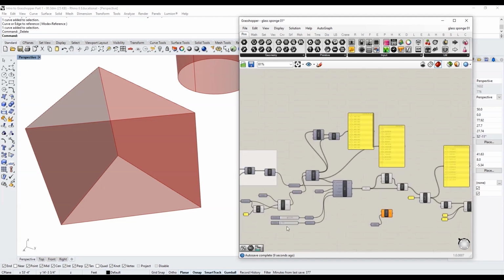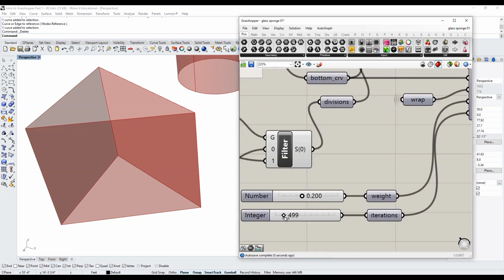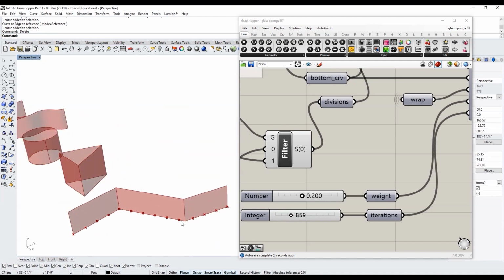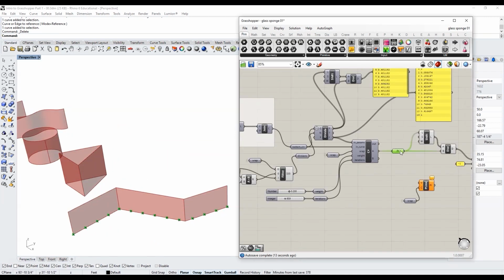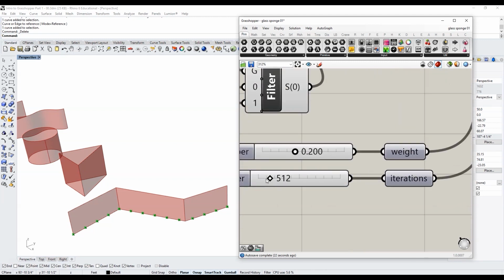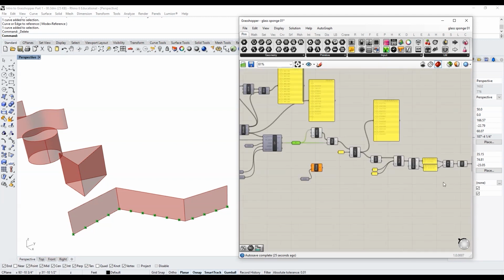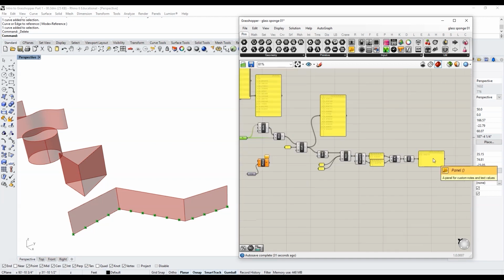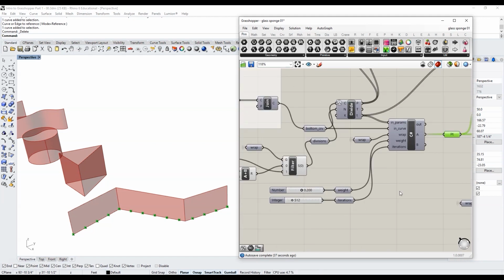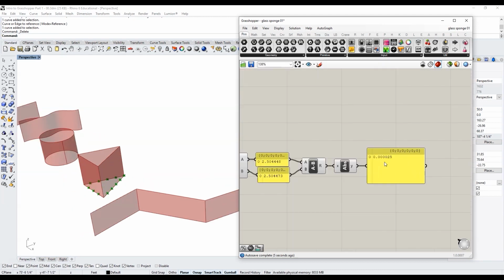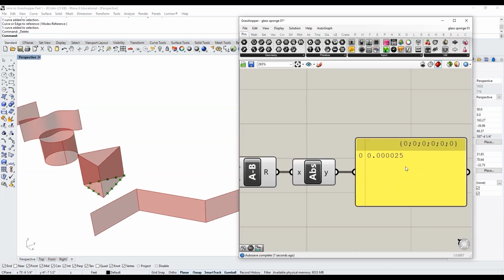If we increased the iterations, this should get smaller. So let's go, where are we here? So we're using this referenced curve here, and these are our points. So you can see them moving a little bit, they're just slightly adjusting. And so we increased from 100 to 512 iterations, and now the distance is much smaller, which makes sense because it's fine-tuning every iteration. So let's try it with the triangle. Okay, so it's a really tiny difference between these.